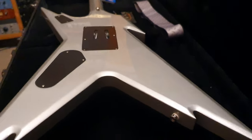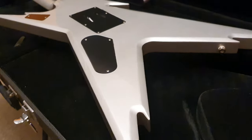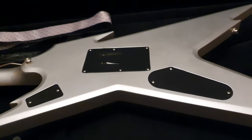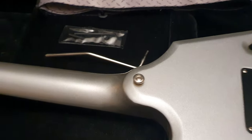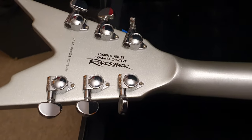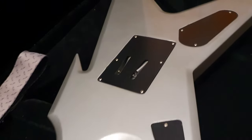I have a feeling this is going to get snatched up really fast when we list it. Usually when I get something this rare, especially Dimebag-related, it goes instantly. So if you do want it, hit me up on Facebook or go to our website, essexrecordingstudios.com — there's a shop tab, click guitars, you'll see it. Or go to reverb.com and type in Razorback 10K, Dean 10K, Dimebag 10K, or Dime 10K — it will show up straight away.